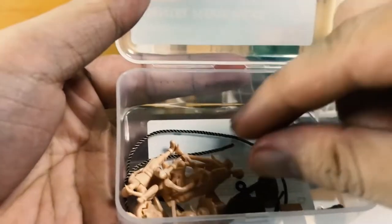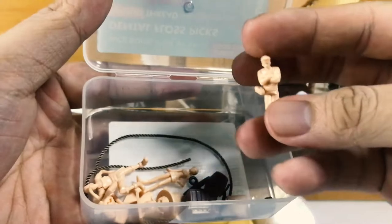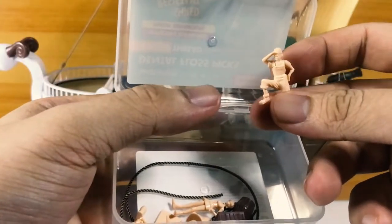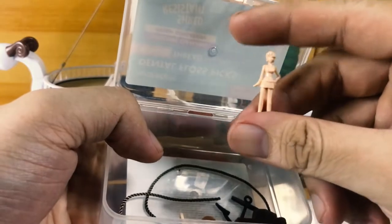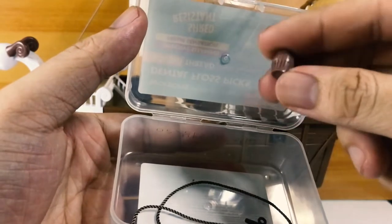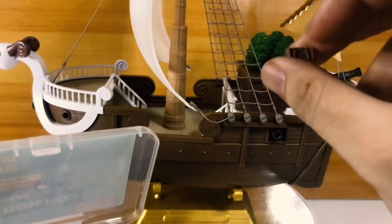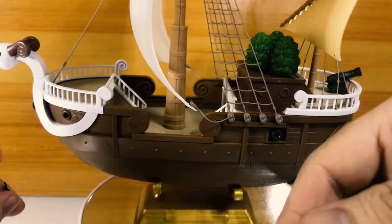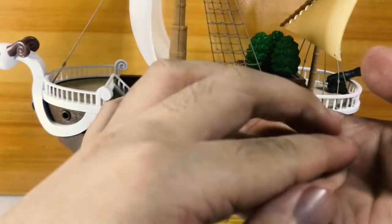Of course, a ship is not complete without her crew. We have Luffy assembled in three parts from hat, upper body, and lower body. Zoro comes in one piece — pun intended — with a separate piece for his sword. Usopp is also assembled in three pieces. Sanji I assume would be the easiest to paint. Nami, which I'll give a different color variation. And Chopper, the dear boy — pun still intended. We also have accessories like a barrel, a crate, a fish basket which I'll give slight color variation to separate the dullness, and a rope with an anchor that can be trimmed to attach onto the ship. Standing platforms are provided for the crew and should be glued on for display.